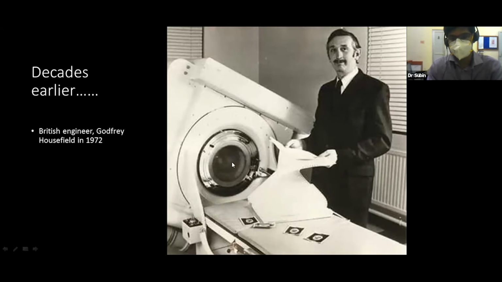The first CT machine looked like this. You could only put the head inside. It was primarily meant for CT brain. In fact, the first CT was done on a patient with a brain tumor. It took, I think, hours to take the image, because it would take each slice one by one, and each of those had to be reconstructed. Each of them took time, and it used to take days to get the final image. So that was the first CT.